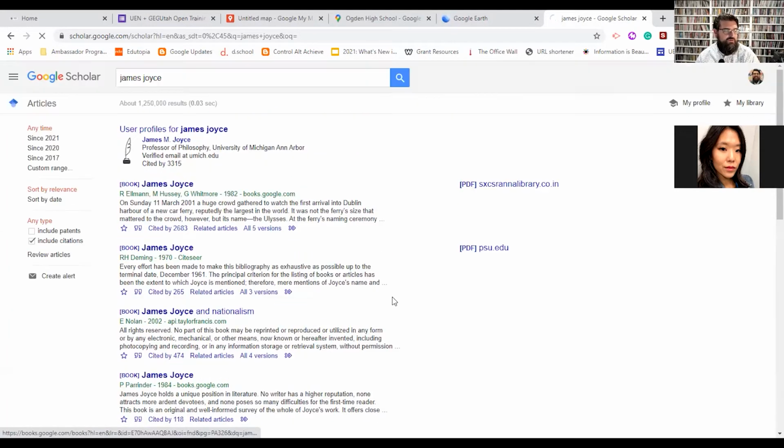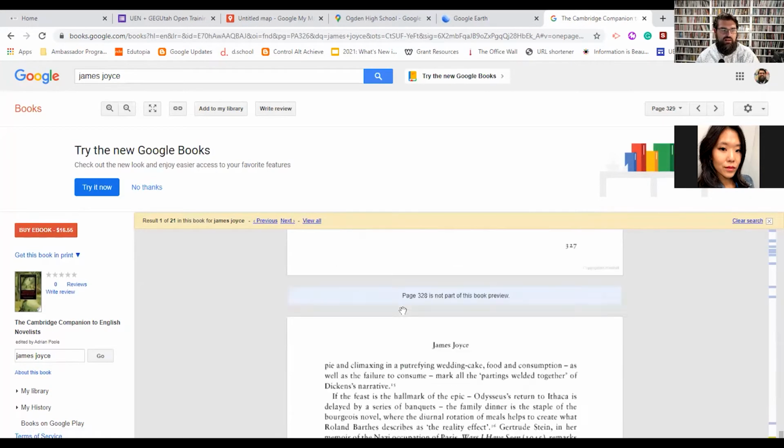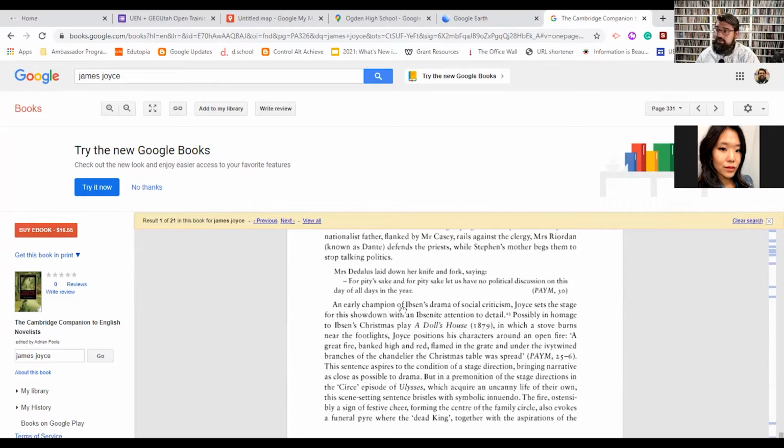And what's great through Google Books and Google Scholar, I can start reading sections of that text within my browser. Can't read the whole text. Sometimes you can, sometimes you can't. But it's really nice to be able to have that. But then also I can add it to my library and then I can cite it. So even if I can't read the whole book online, I may have read it offline, maybe for an English class or a science class or social studies class.